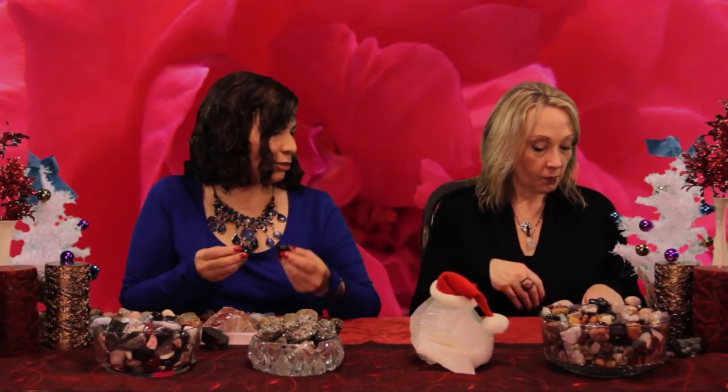A red tiger's eye. And I did have blue goldstone — there it is. Blue is for night, for starry skies — that's what they remind me of. So if I want to think of the meaning behind Christmas, the blue goldstone helps bring in that particular vibration. What I like about the red tiger's eye is that it helps with light and brings in the vibration of change. Because when you think about Christmas, it's the birth of a savior, a new way of being, a new way of life. So the red tiger's eye helps me with that.